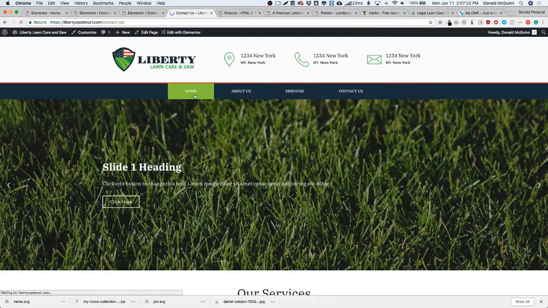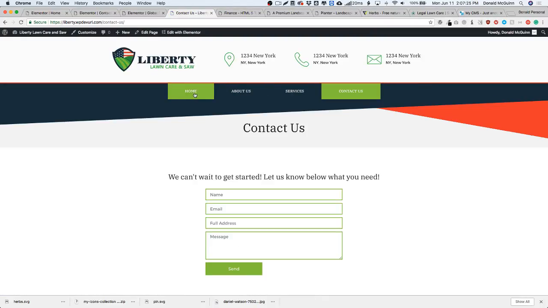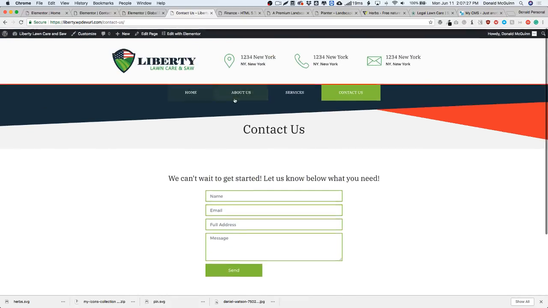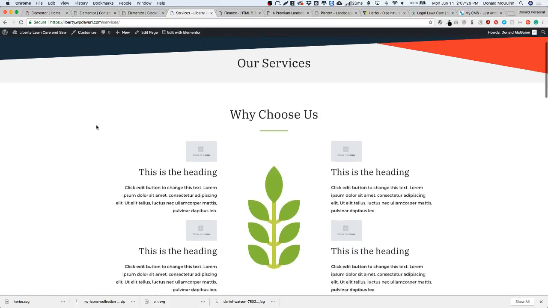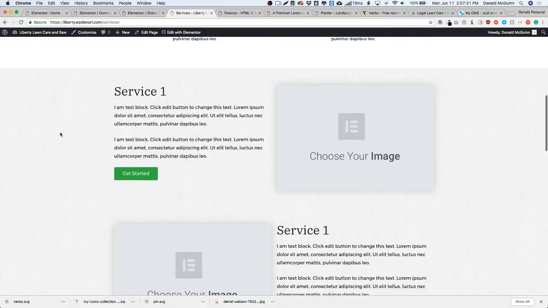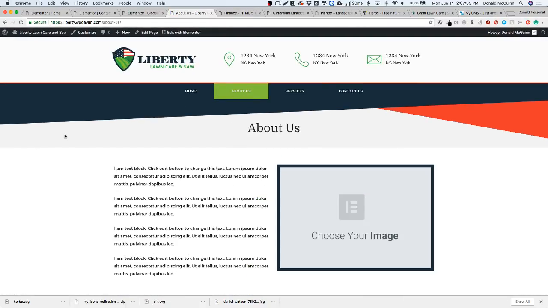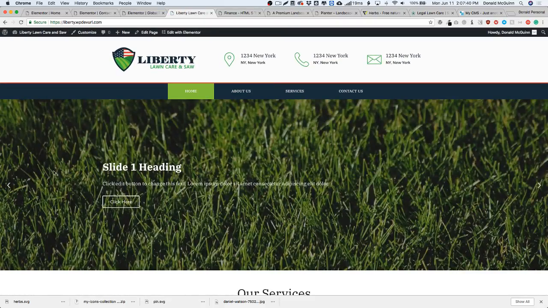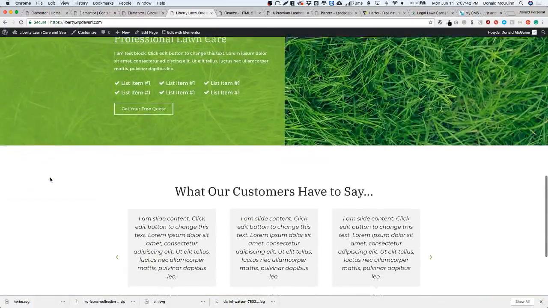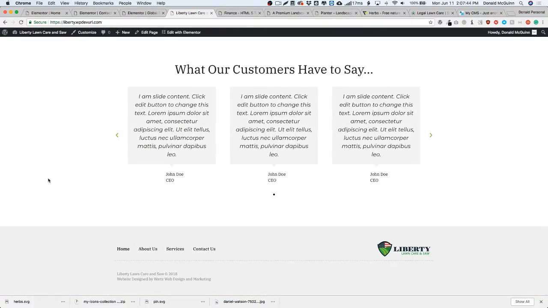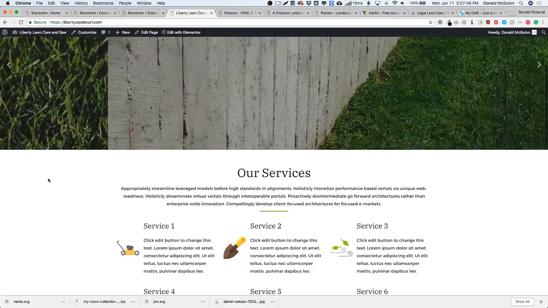Pretty much done with the site now that we have all of the pages pretty much built. I have to go back in later on and fill in all of this content with some of the real content that they're going to give me. But right now we have a good shell to work with, and everything looks great. Everything functions. Next thing to do is to check it on mobile and tablets to make sure everything looks good.